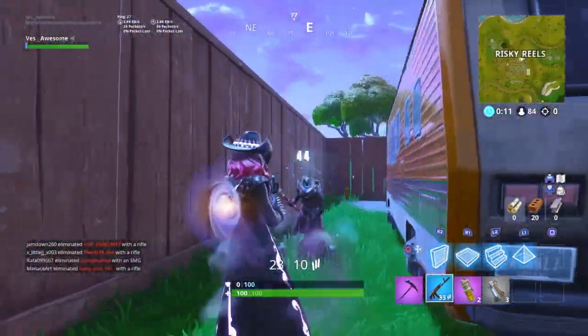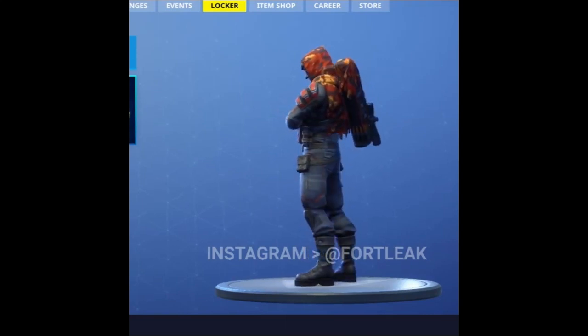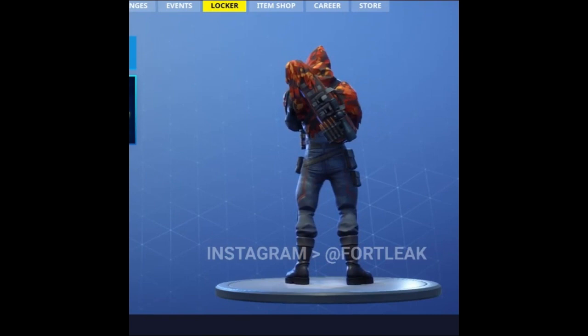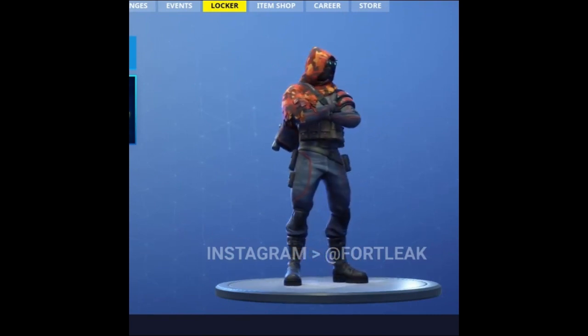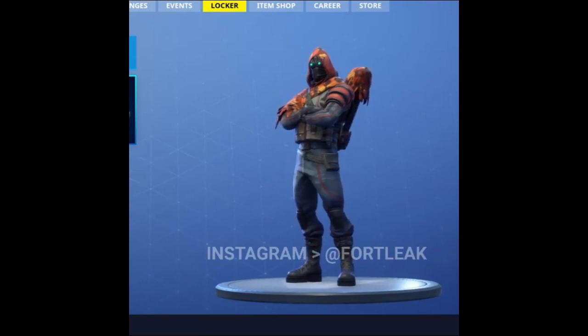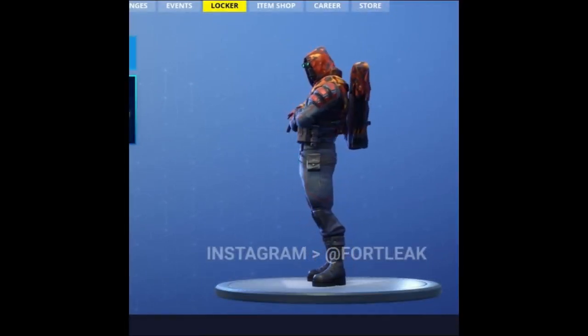So here's what this skin looks like. As you guys can see, this skin reminds me a lot of the Inside skin. If you guys don't know what the Inside skin is, I'll put a card up right now. But we're focusing on this skin right now. Like I said in the Inside skin video, I like the eyes of these kind of skins, and also I like the backbling a lot personally. I'll play that one more time for you guys so you can get a good point of view of what the skin is supposed to look like in game.